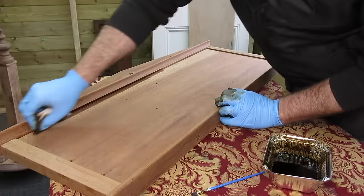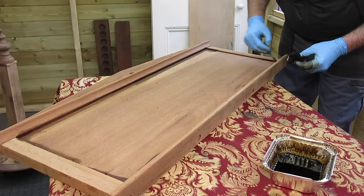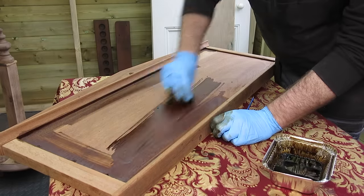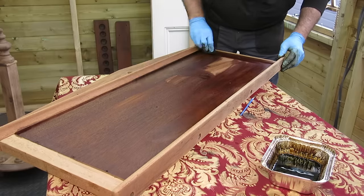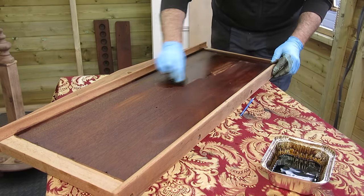The stain I'm using on this is a brown mahogany stain, and that's just to even out all the tones in the wood and give it a bit of extra richness. The stain is a spirit based stain by a brand called Morrells, which I use quite a lot of.